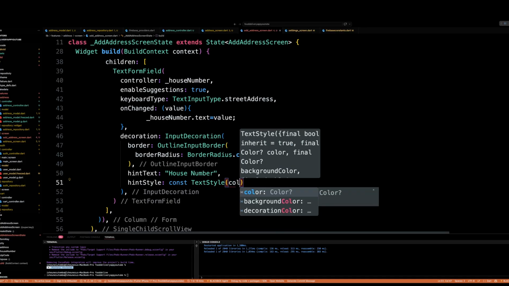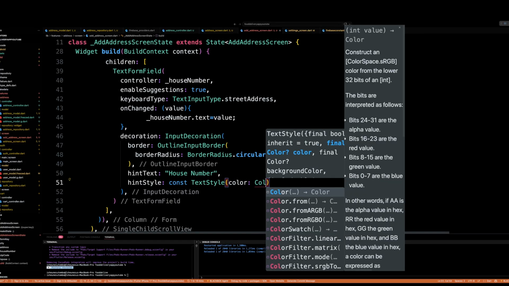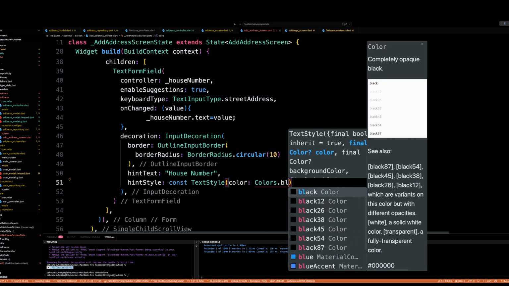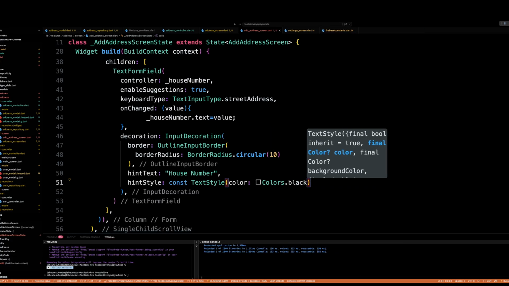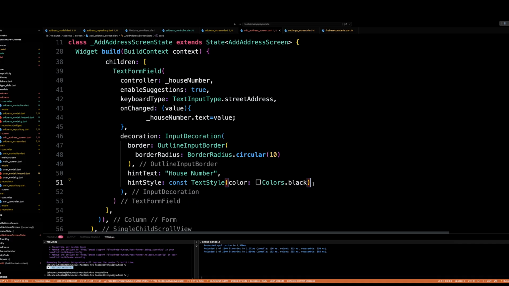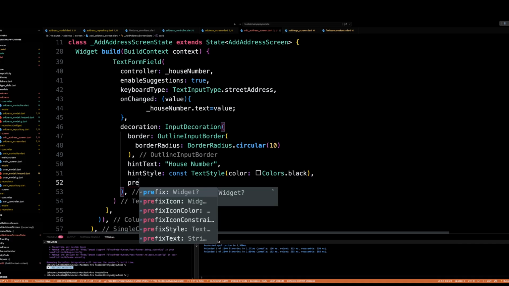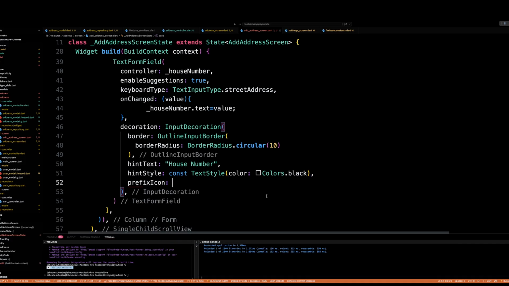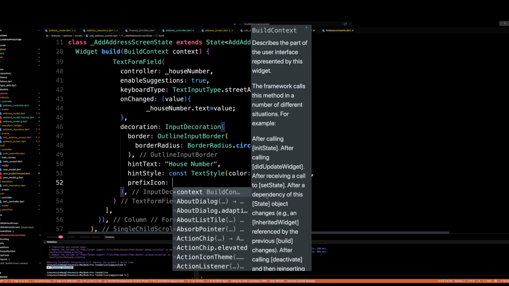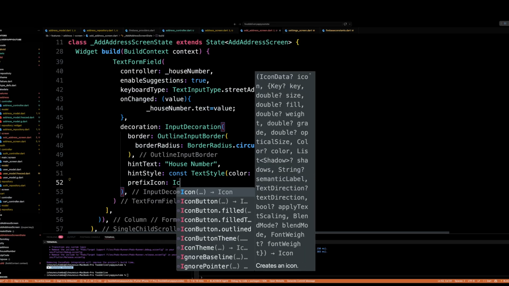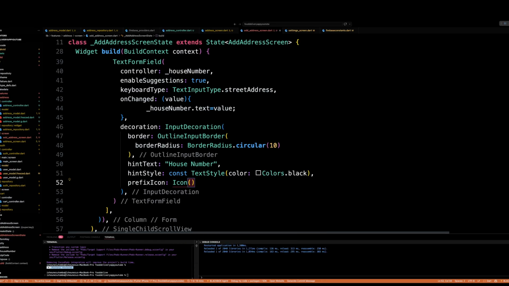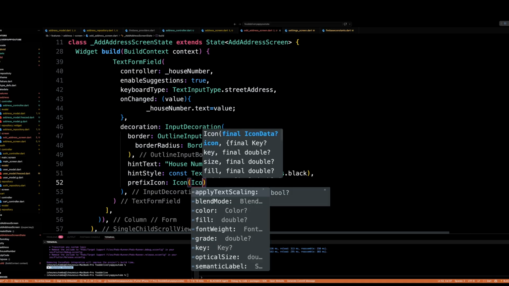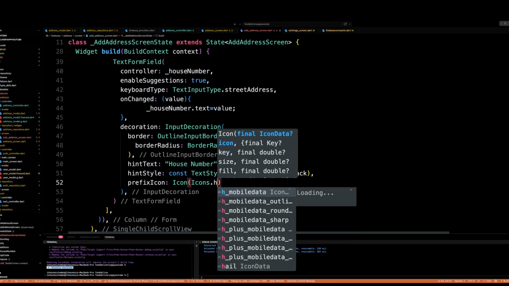And we just make sure the color is going to be black. And then we also have to show the prefix icon. Then it's simply going to be icon, and then icons.house.